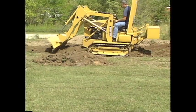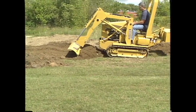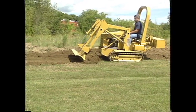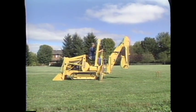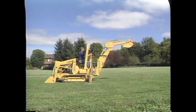With the blade set in the straight-ahead position, you can roll it forward hydraulically. This allows you to backpull and grade material smoothly and accurately. The backhoe is set up by lowering the left and right stabilizers, gaining almost 10 feet of left to right support. The lowered front bucket provides forward stability.